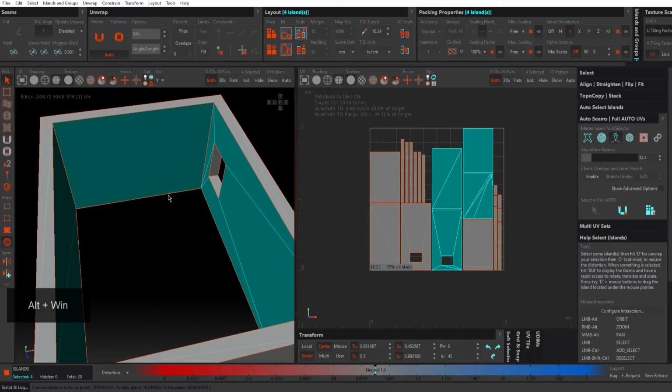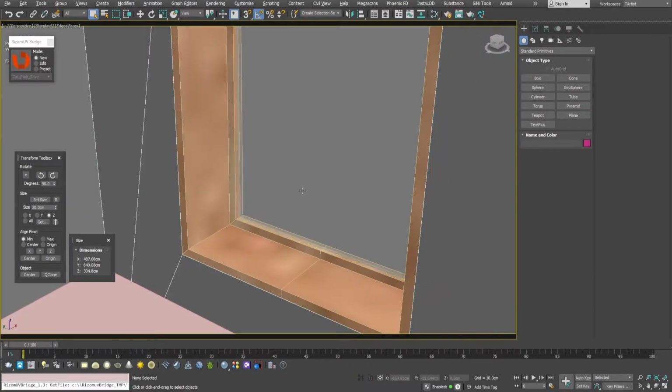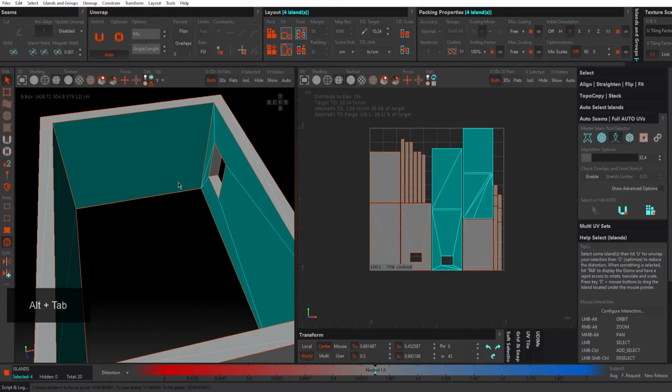So let me just quickly make sure and turn off the... yeah, it's going to be covered.